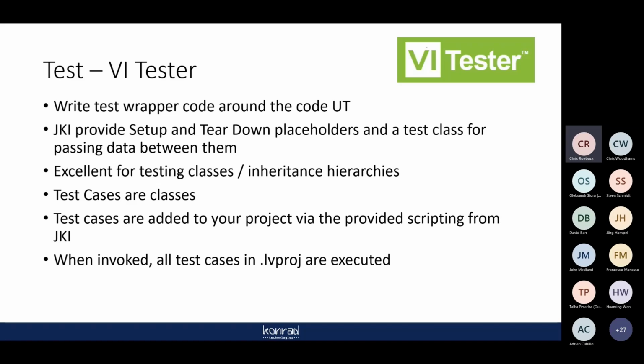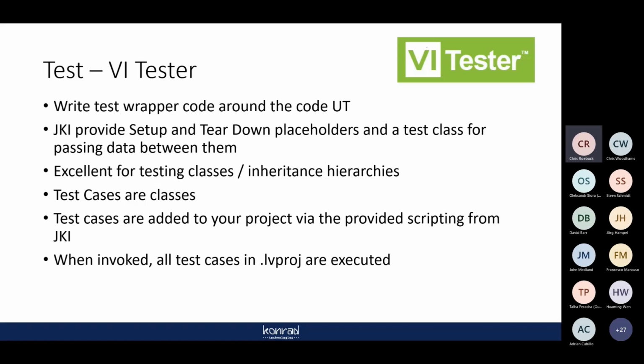Setup is where you would perform any actions that need to be done prior to testing your code under test. So it might be creating a file. If your code under test writes data to a file, as part of the setup, you might need to make sure that the file exists. Or if your code under test does the creation of a file, then your unit test setup should make sure that that file doesn't exist prior to executing your code, because you might be confused and think that your code is working when actually the file was already there. Teardown is responsible for putting the system back into a known state following completion of the test.